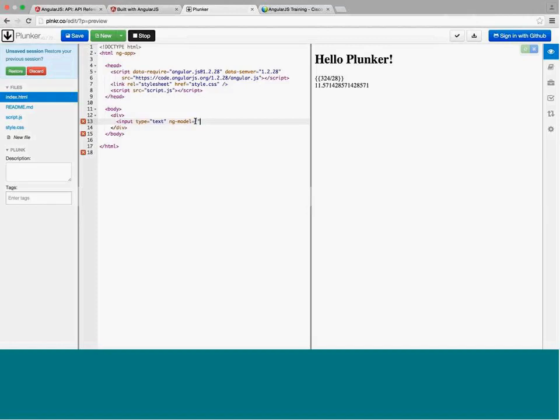Sorry, a model message and the date. Angular. So we give the moment I type.